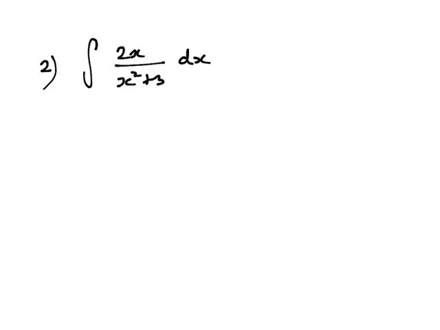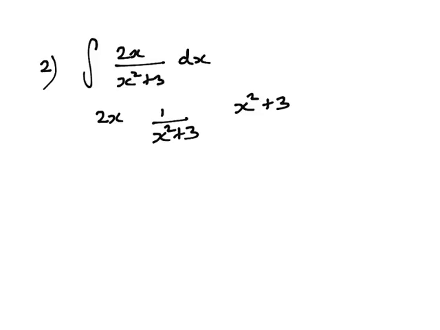So let us consider this question. Now here, again, you can say there are three functions. One is, let's say, 2x, the other one is 1 by x squared plus 3, and the other one is x squared plus 3. Of course, you can go on saying that there are more than three functions here, which is true. I can consider, for example, x divided by x squared plus 3 and so on. But I'm just going to consider these three functions.